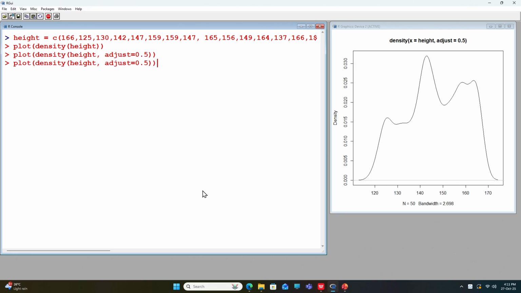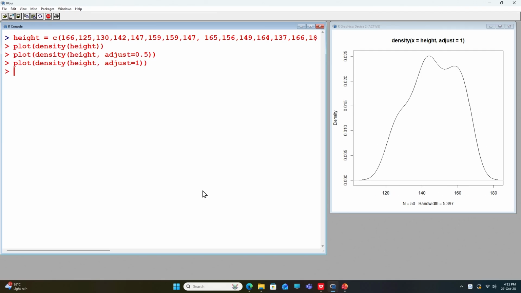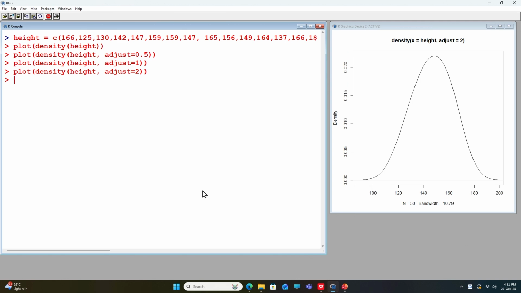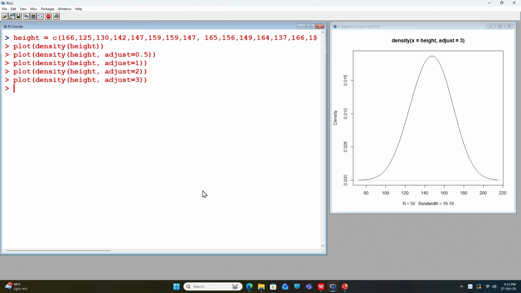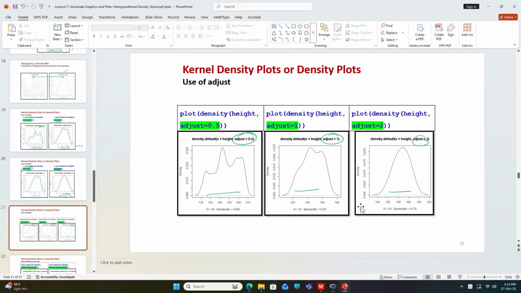And if you make adjust equal to, say, 1, you can see it is becoming smoother. And if you make adjust equal to 2, then it is becoming even smoother. And after that, even if you take adjust equal to 3, it becomes somewhat smoother, but the difference is not that much, right?